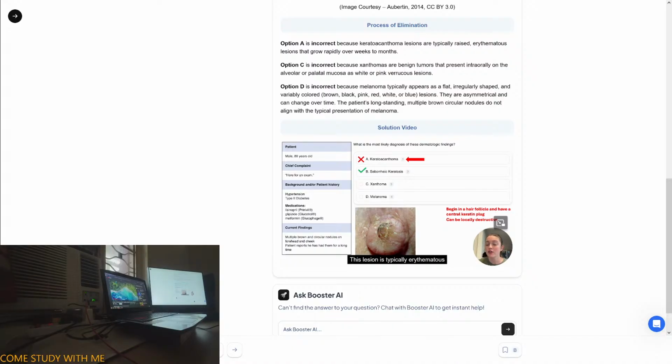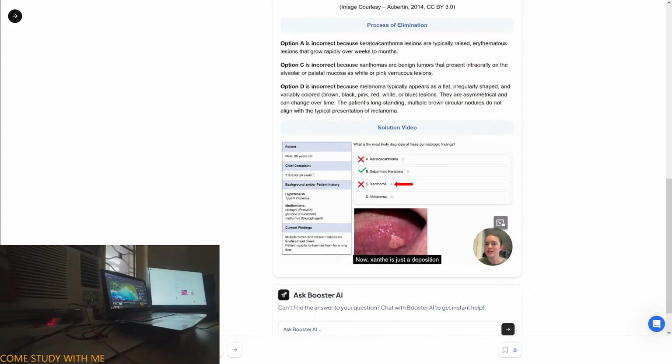This lesion is typically erythematous or skin-colored instead of tan, brown, or black. The etiology of this lesion is specifically linked to sun exposure, human papillomavirus, and injuries to the skin. These are also solitary lesions instead of the multiples that we saw in our seborrheic keratosis. A final difference is that these are locally destructive and are typically treated, while seborrheic keratosis is asymptomatic and does not require treatment. Next, we have a xanthoma.